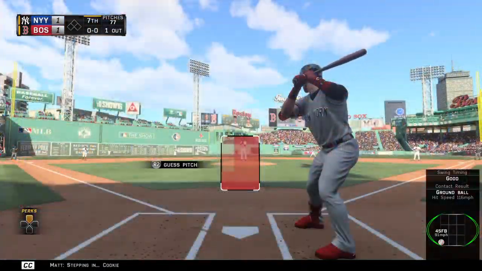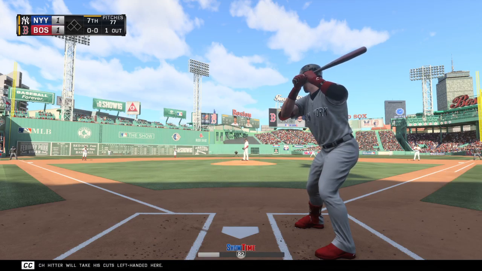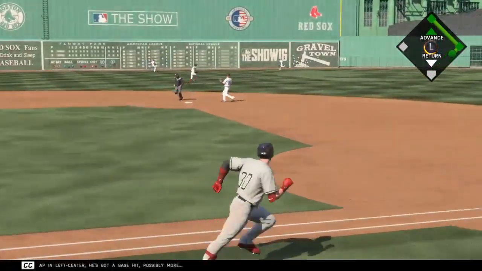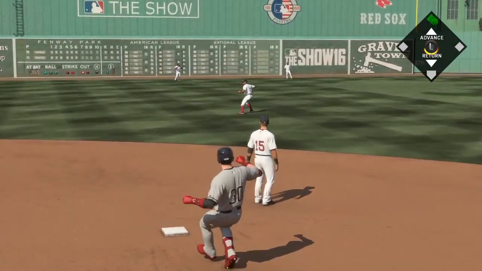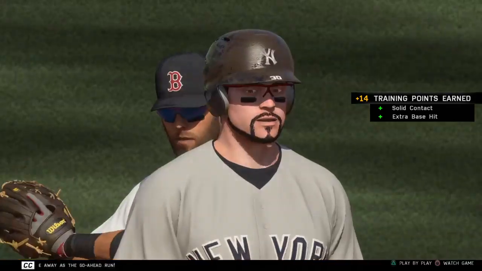Stepping in, Cookie Cowboy, as the switch hitter will take his cuts left-handed here. That ball's headed for the gap in left center. He's got a base hit, possibly more. And he is in at second base with one away as the go-ahead run.